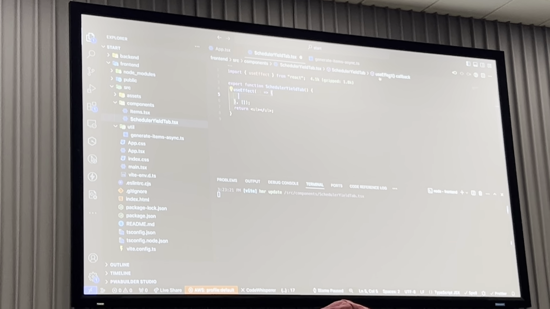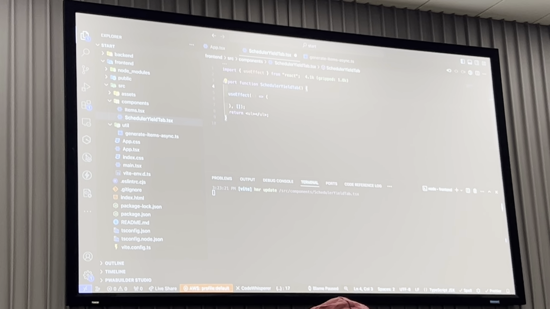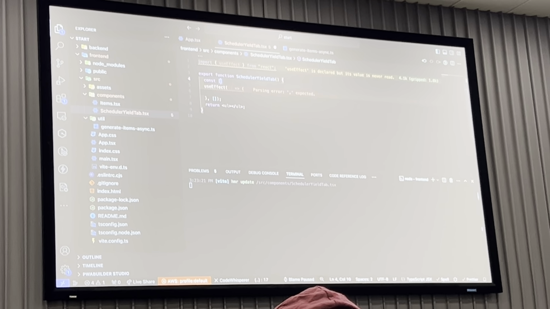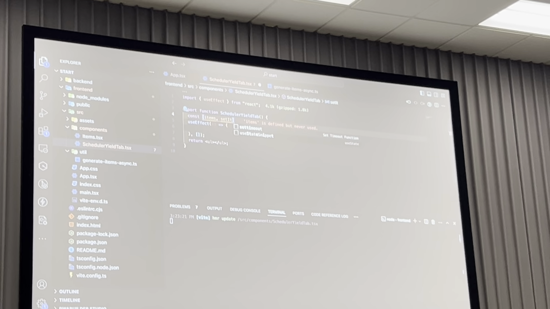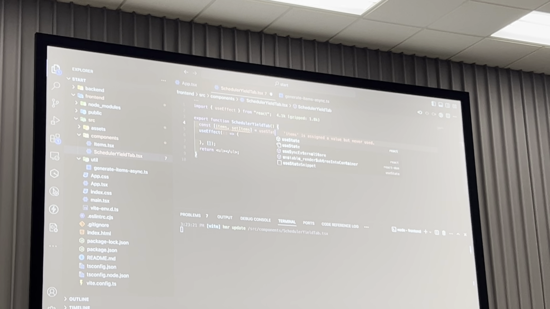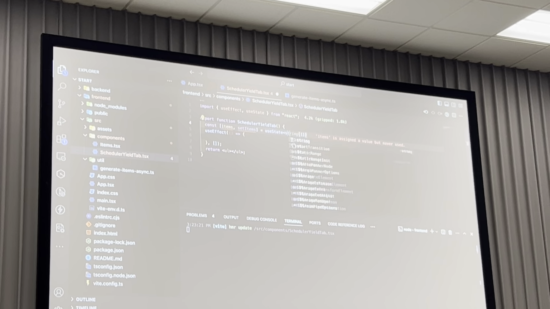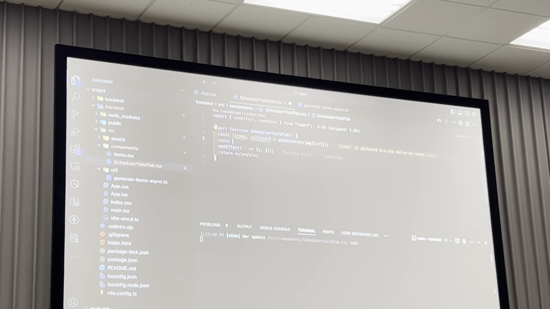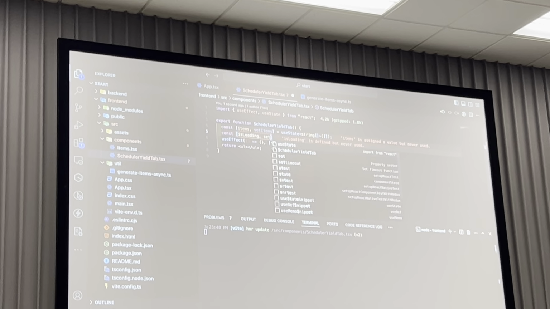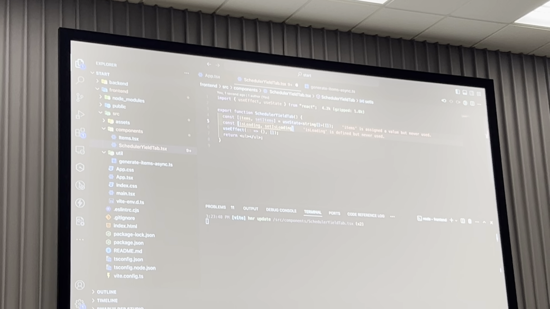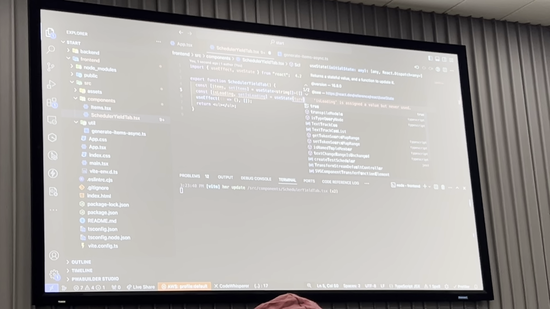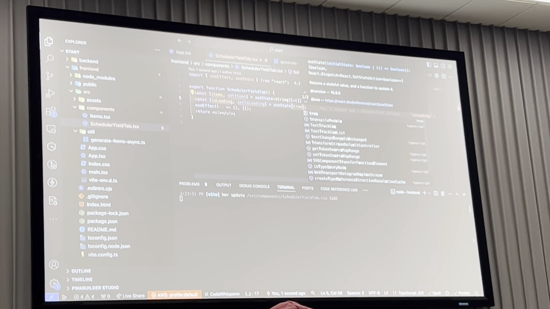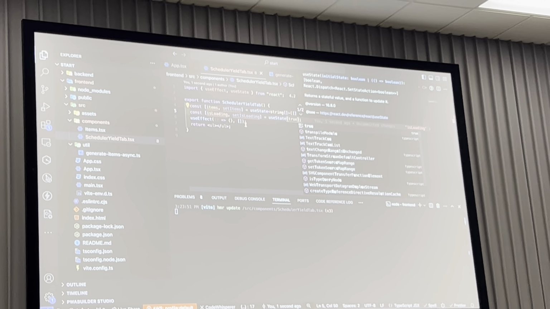We also want to add some state variables: one to hold the array of items, and a loading state variable as well. By default it's true, because when you first run it we want to display the loading state, and we'll add the set is loading false later on.